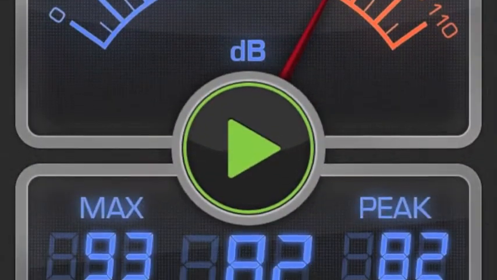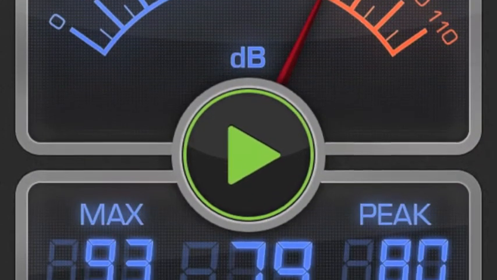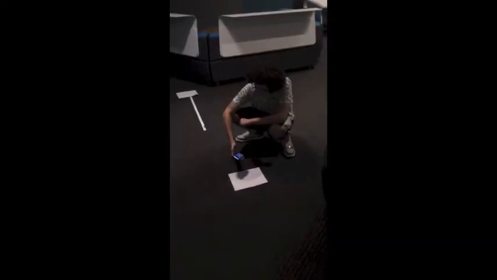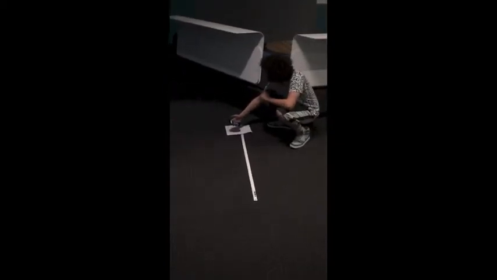At the speakers, the intensity was 82 decibels. 2 meters away, it was 79 decibels, and 4 meters away, it was 74 decibels. Our results were mostly accurate. The last result was 1 decibel off, but mainly we did a good demonstration of the inverse square law, and we had a lot of fun.